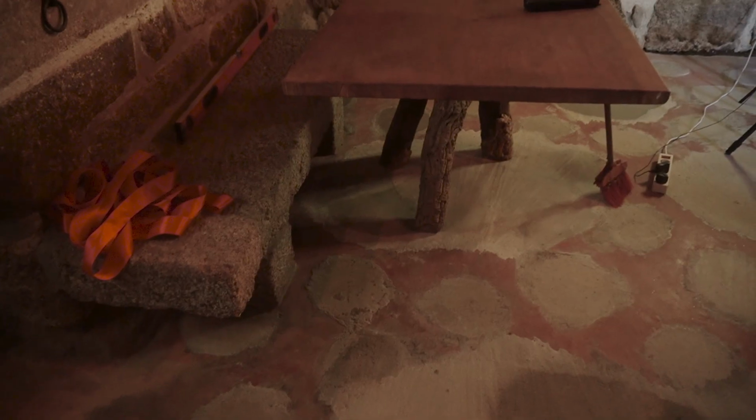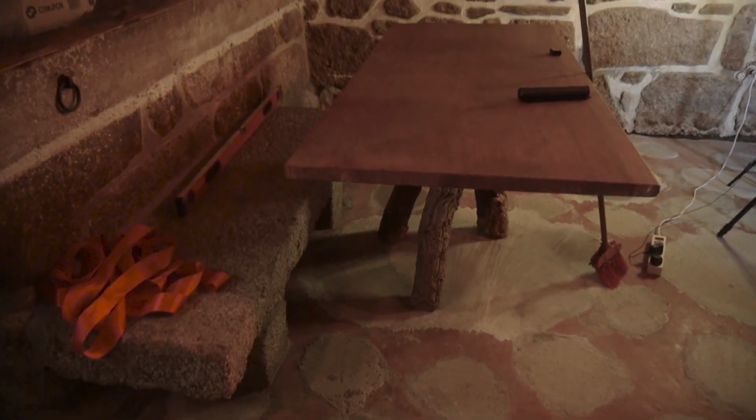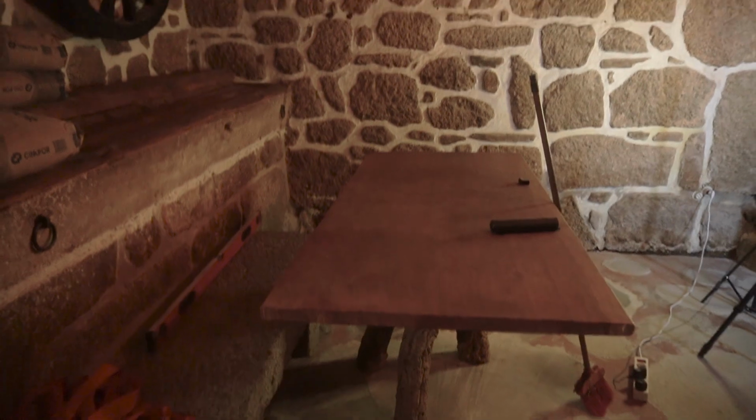We have the table cleared off, and we have moved a lot of the junk out of here and cleaned it up. So yeah, that was this week's, well, a couple of weeks. Took about 3 weeks of off and on work, but I did get it done.